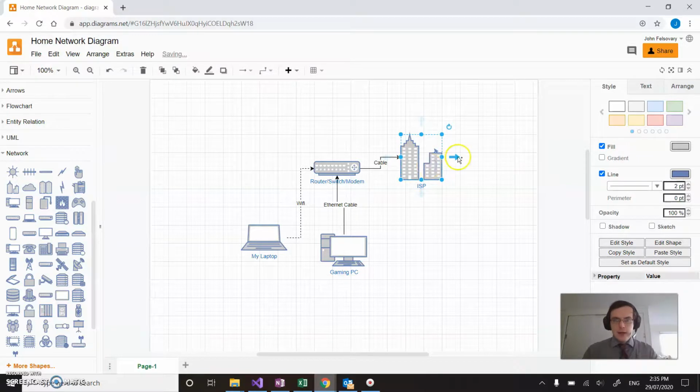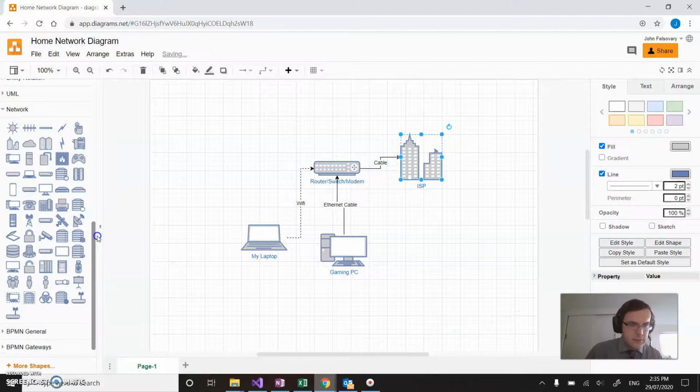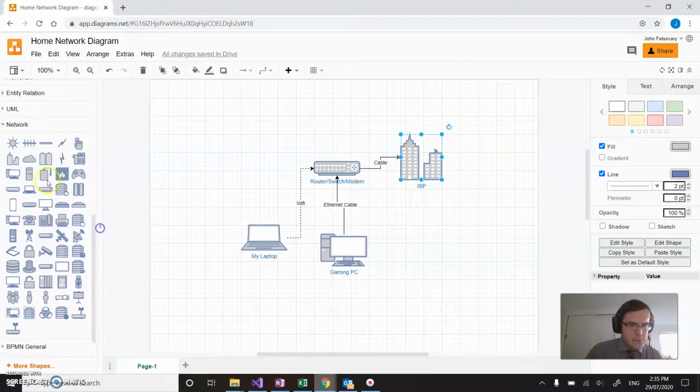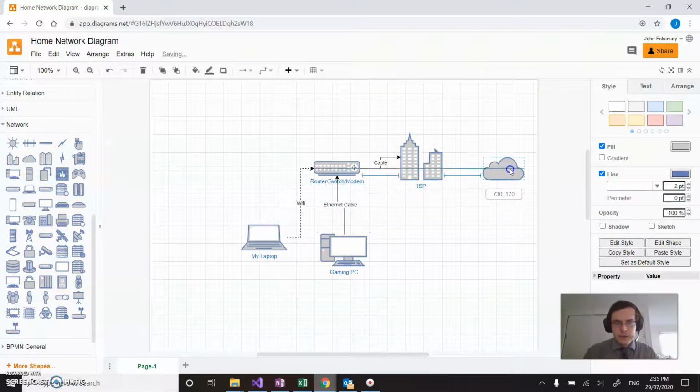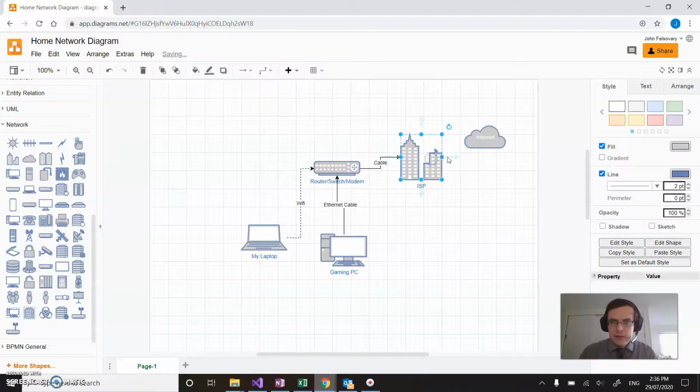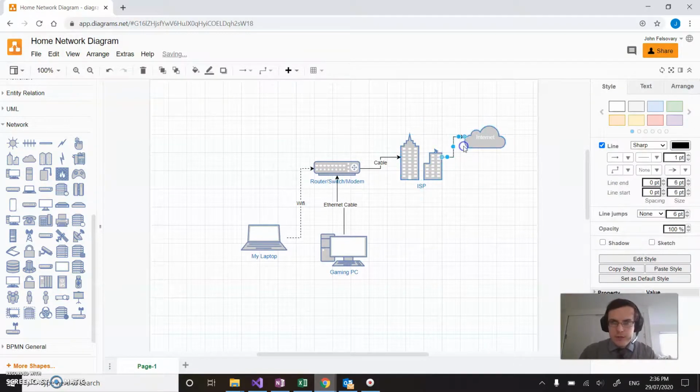And then from my ISP, it goes out to the internet. I've got a nice cloud here. Cloud, there we go. I'll call that internet. I don't like calling it cloud, just to differentiate.